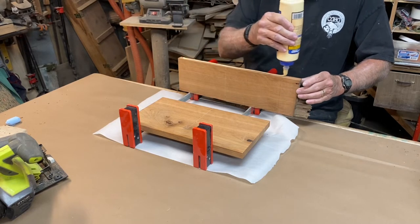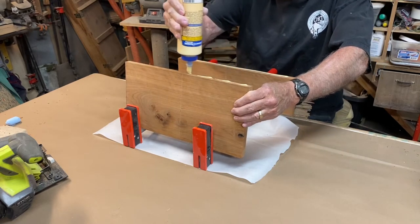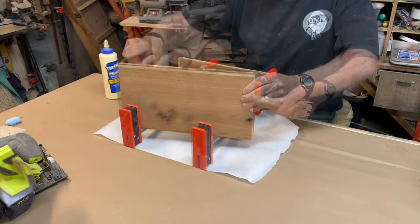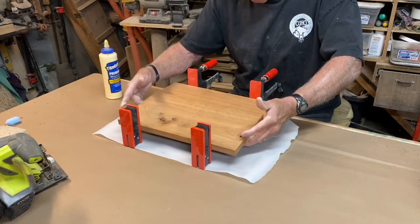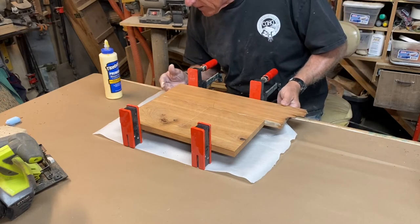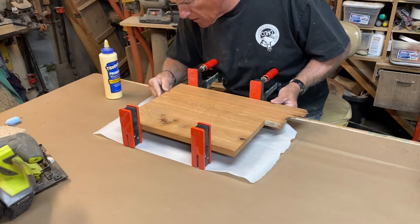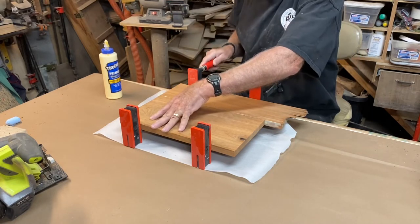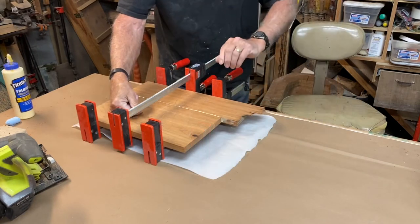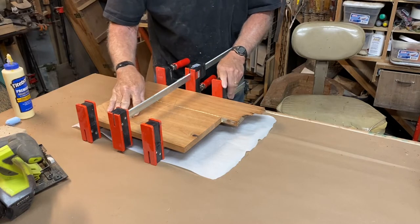Got a pretty good joint there. I'm pretty happy with it. I'm the kind of guy that puts glue on both sides. Again, I don't have a lot of room for error, so I'm going to try to match up this end pretty carefully. So I'm going to let this set up at least a couple hours, but that takes me into track practice. So I'll probably get to this in the morning.